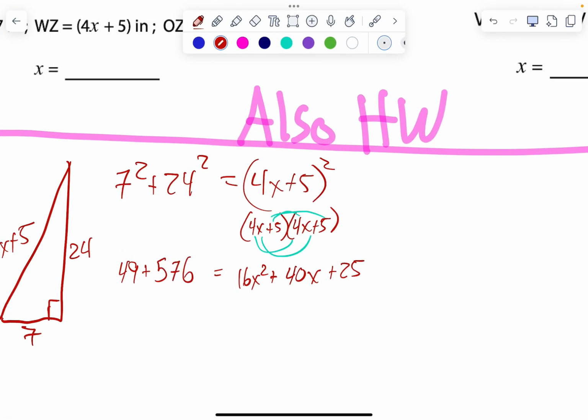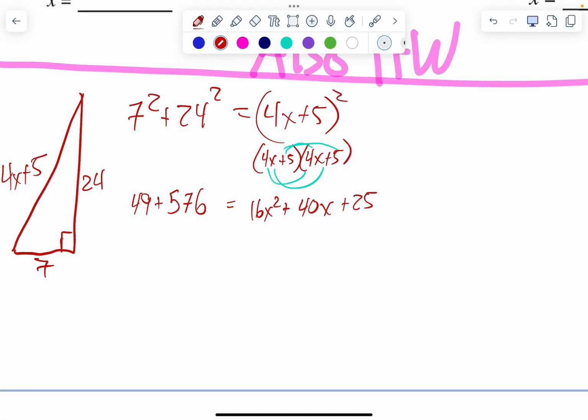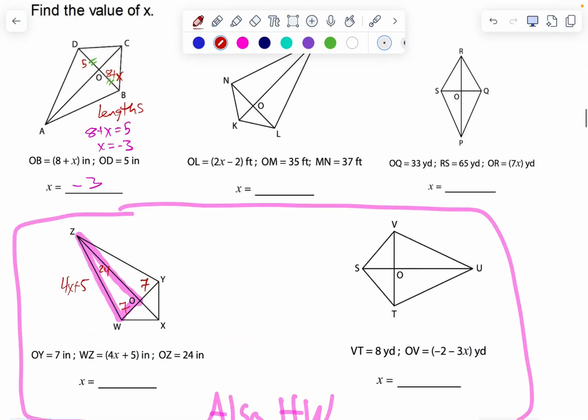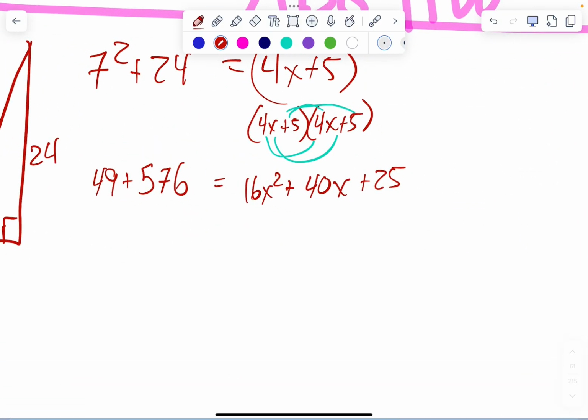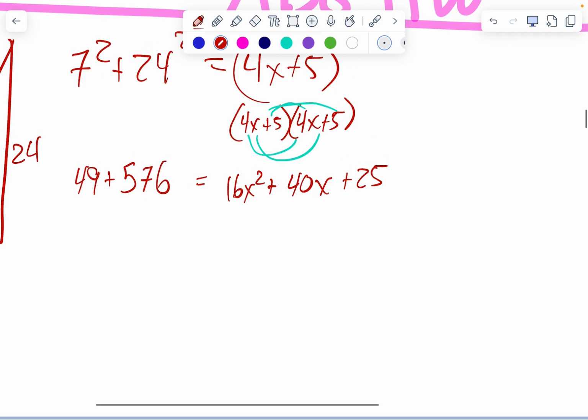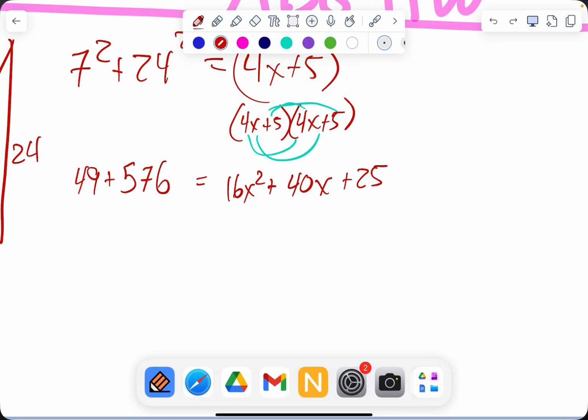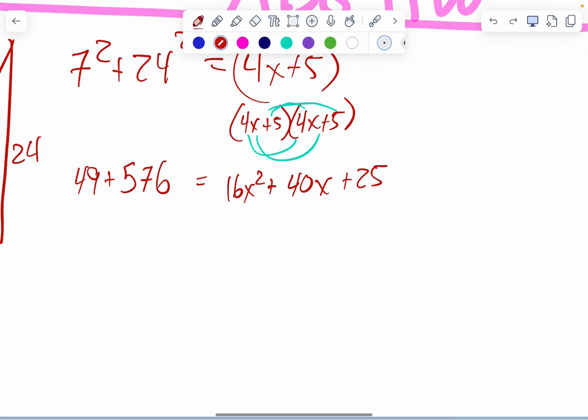How do we solve this kind? Yeah, how do you know that? Yeah, but the last one did too. Yeah. So you're both right. So we need to set this equal to 0 and factor, or try to. And the reason it's not like our starter, where we could just square root, is because of this x term. So that's what's telling us we have to factor, or at least try. Okay? And then, of course, with big numbers like this, I would look for a GCF.